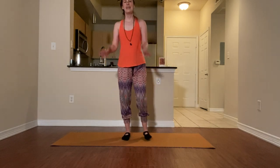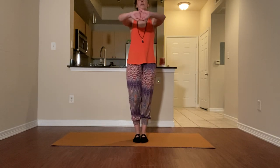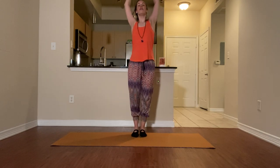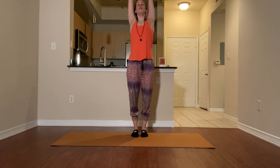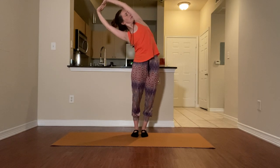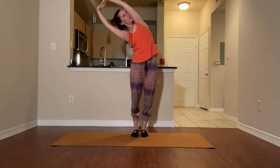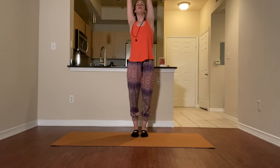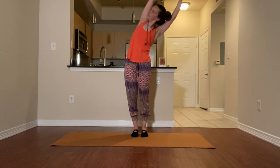Side bends. Interlace your fingers, turn your palms away from you, and stretch up towards the ceiling. Stretch tall, and then go over to your right side. Press down through both feet evenly as you stretch. Reach up to center, and then go over to your left.